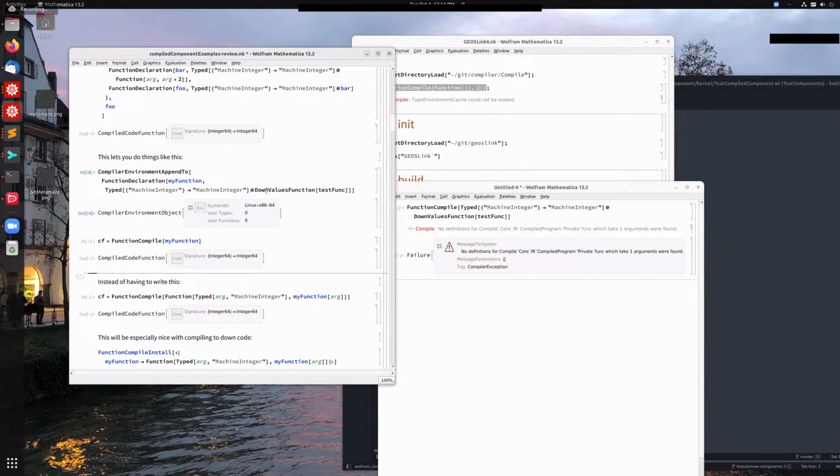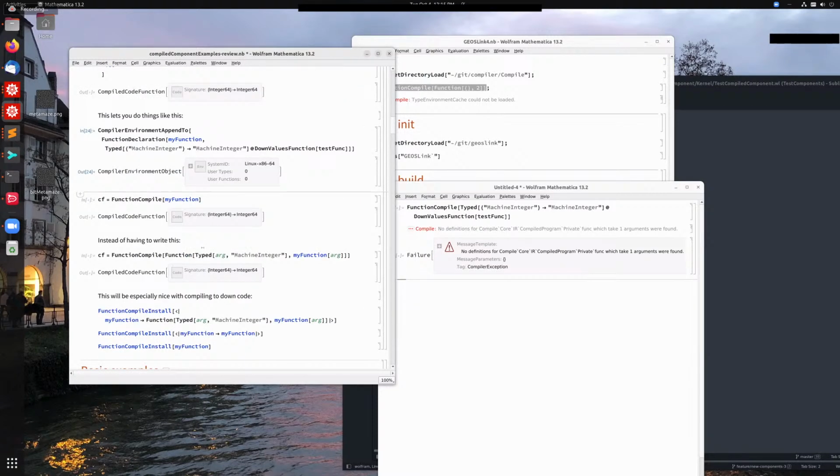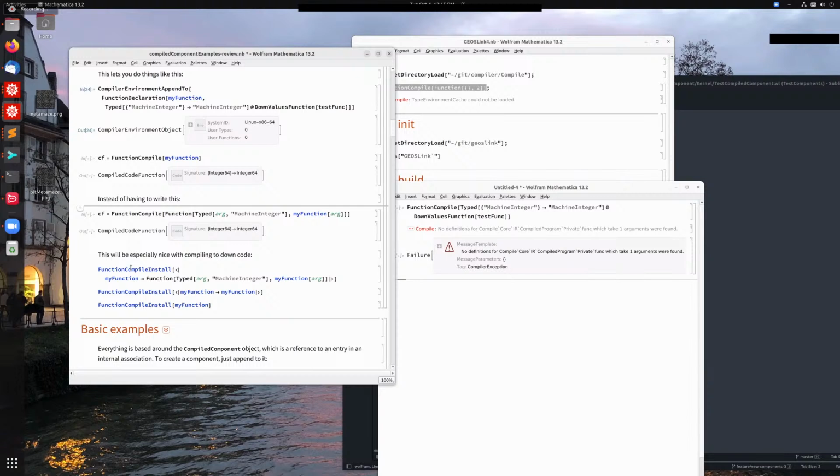Okay. But I mean, the point is here, it doesn't even matter if this is a down values function. This could be anything. The point is just that you can compile the function by name. And the reason why that's really useful, you'll see with the compiled component stuff, which is why I wanted to talk about this first. But there's this idea of a function that isn't implemented, but one day would be very nice, which has various tentative names. But the idea is basically this is the function for compiling something and putting the results in down code.